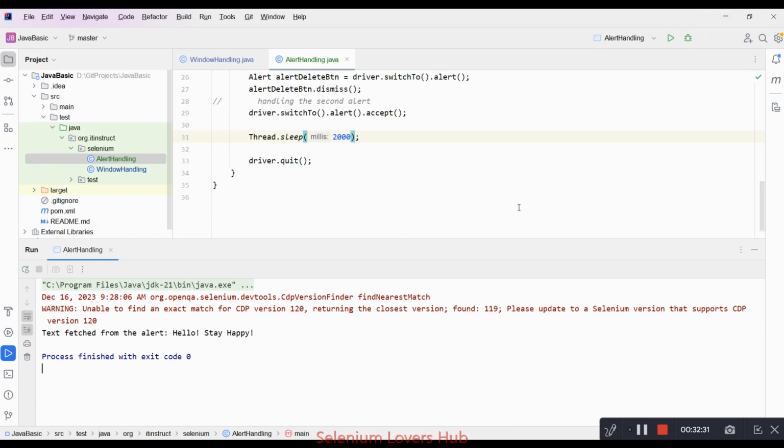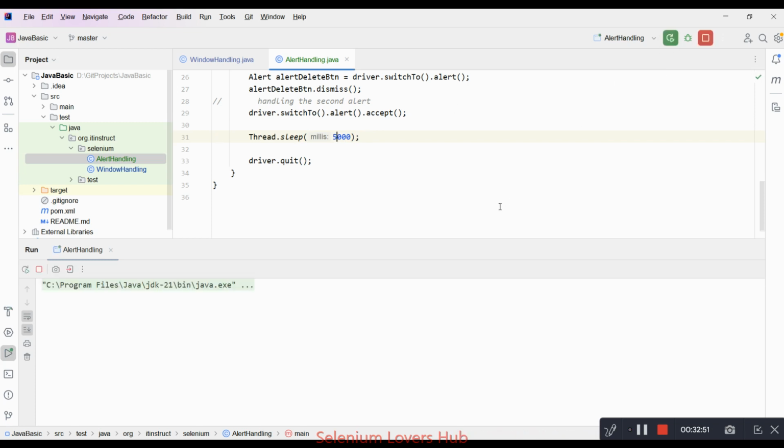So, it will wait and click on this button greetings and handle it, and then it will click delete me, and now you can see, the operation is so fast.